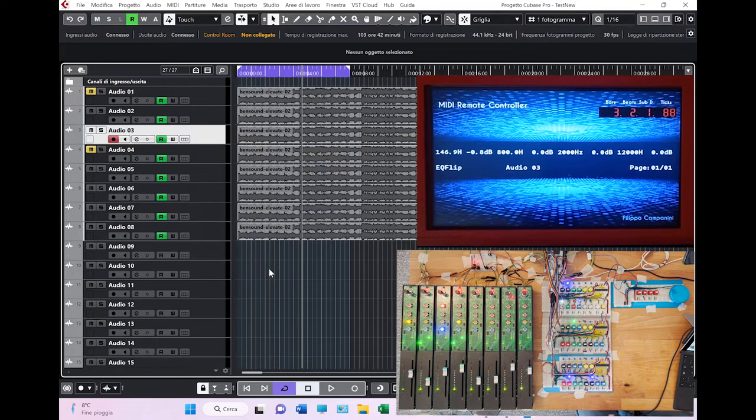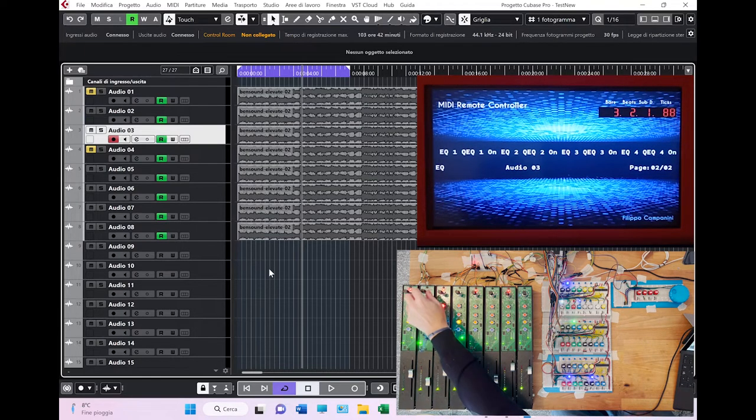But if you click shift, you click EQ, you have another view in the display of the EQ function with 2 pages, and from here you can really control it all, because in the first page again you have gain and frequency. Okay, so this is the same as we saw before, but if you move into the second page, you have the activation of the EQ that you do from here. There you go.